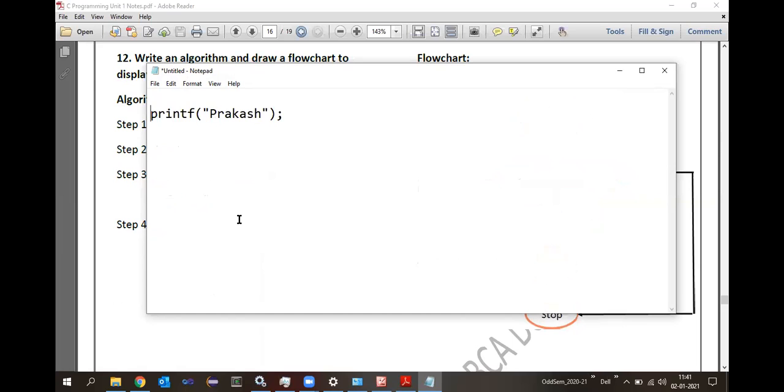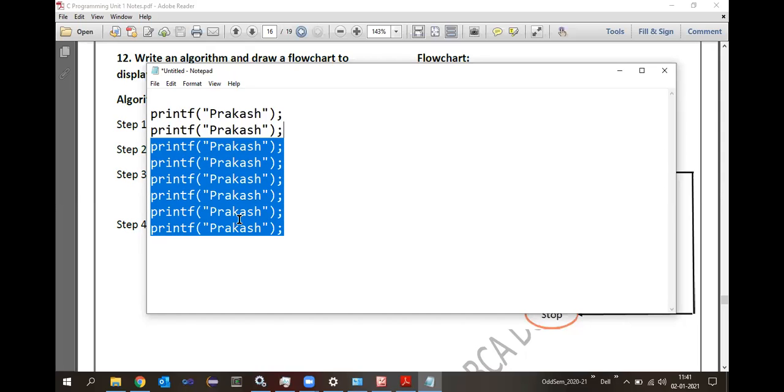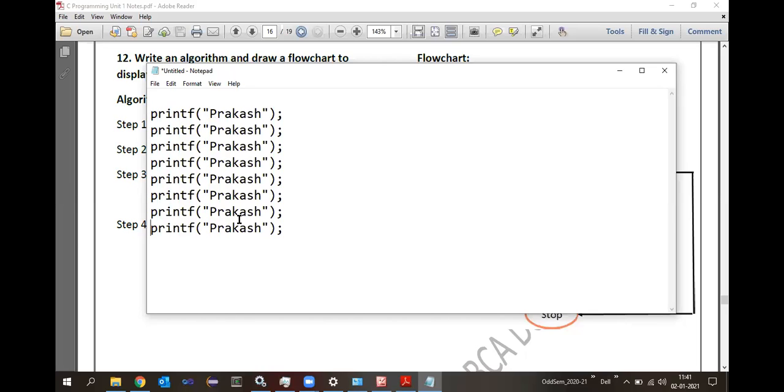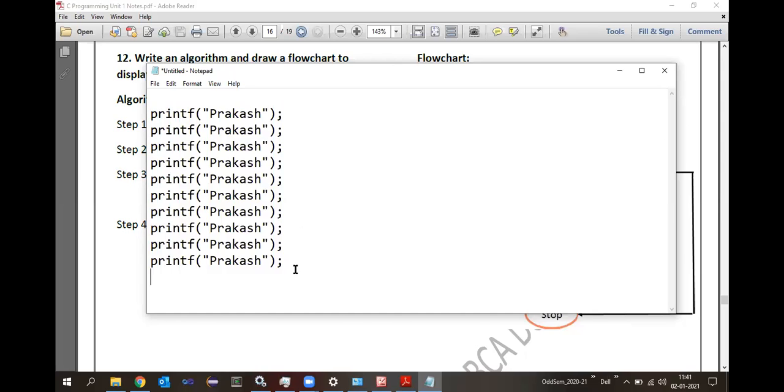I can write the same thing 10 times: 2, 3, 4, 5, 6, 7, 8, 2 more times. I'm repeatedly writing the statements here, 10 times.